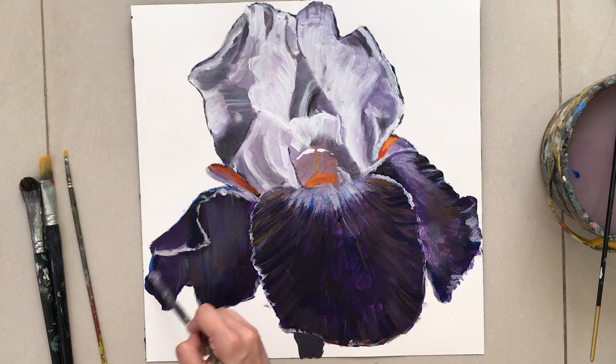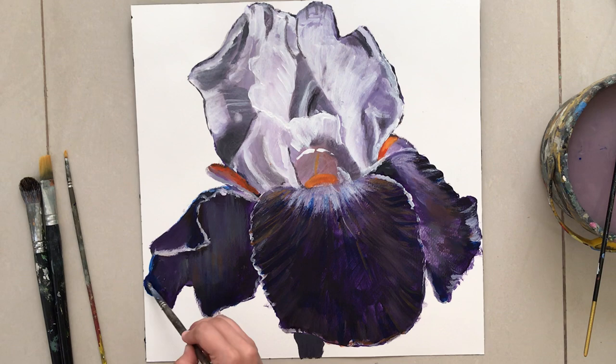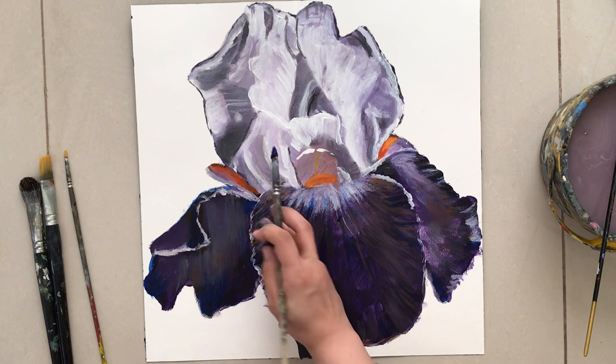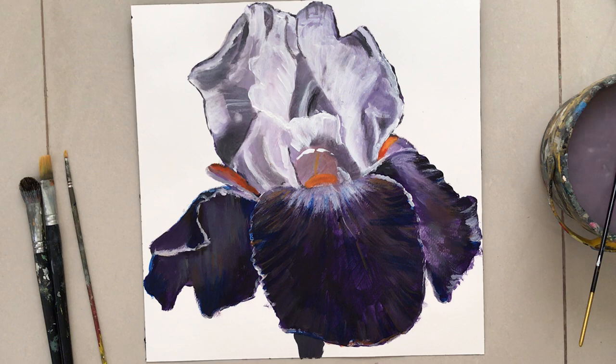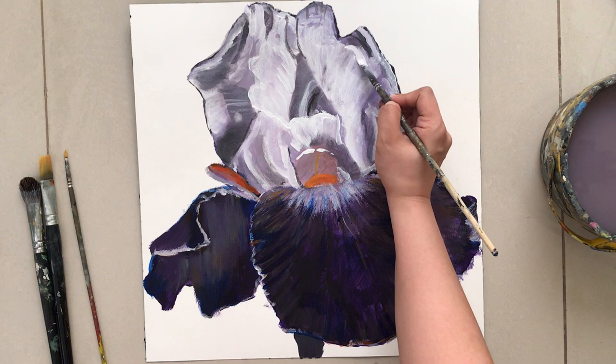Okay, get your blue, your phthalo blue. We're almost done. That. I think I'll retain the white background. I don't like to create any more background because that would make the background busy and you will not be focusing on the flower. And that's our focus for today, the flower.